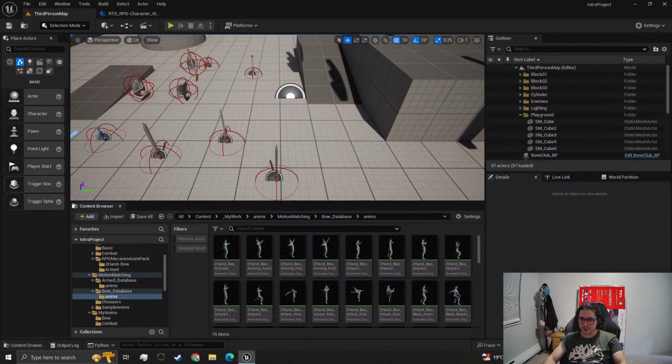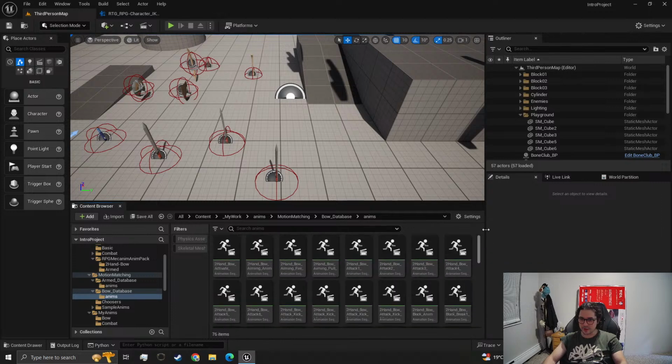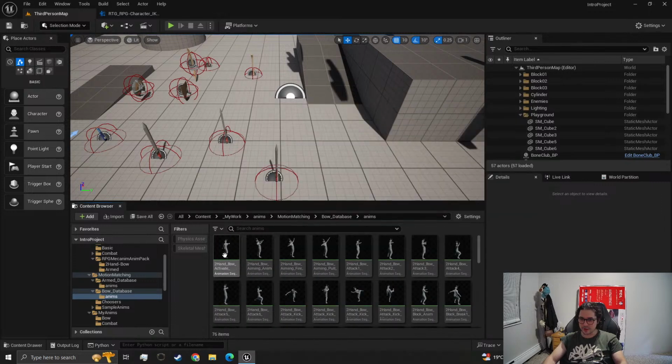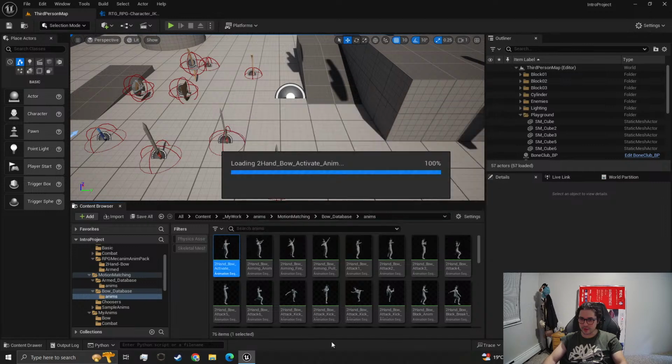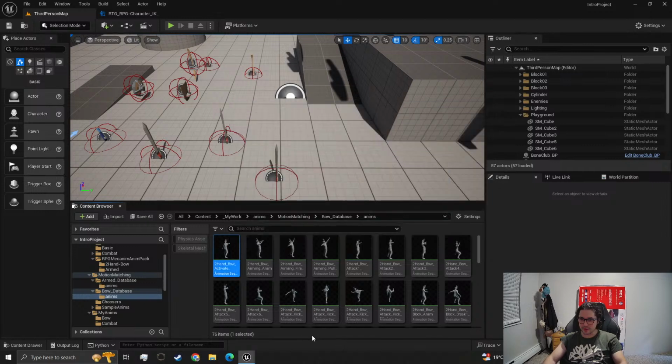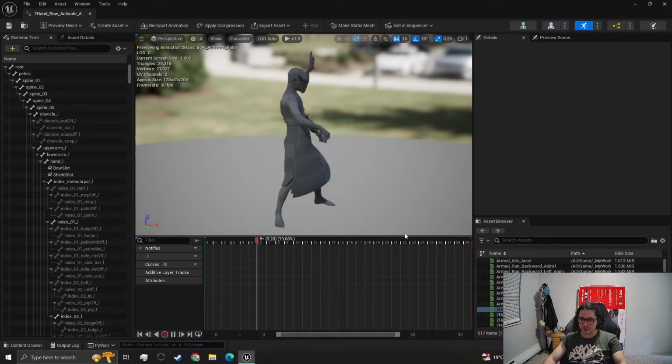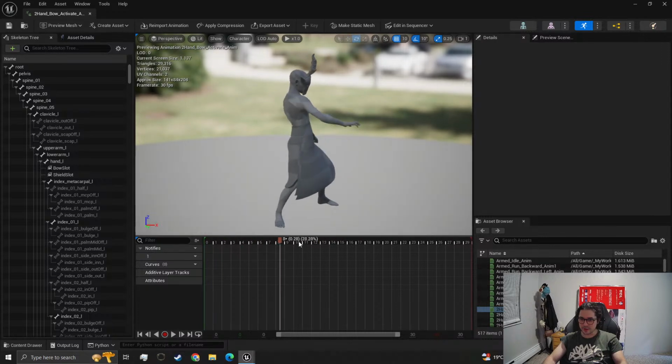Unreal is like the crash central of everything. It's ground zero for crashing. Some of the processes Unreal goes through are really heavy. But yeah, these are beautiful now. Let's check these out. Oh yeah.